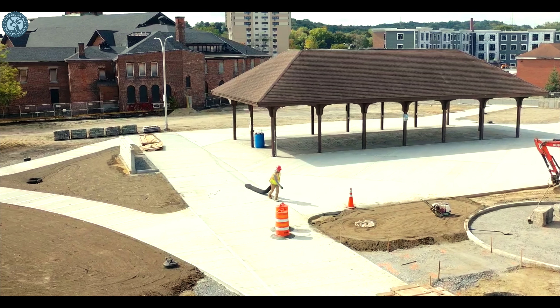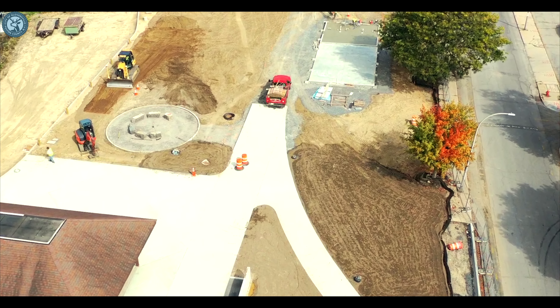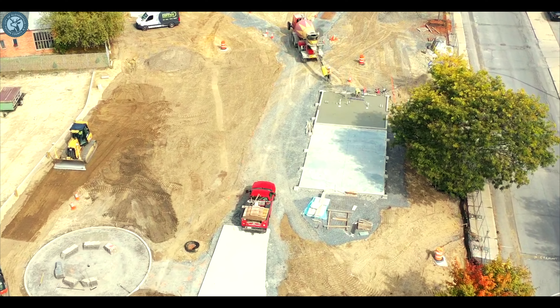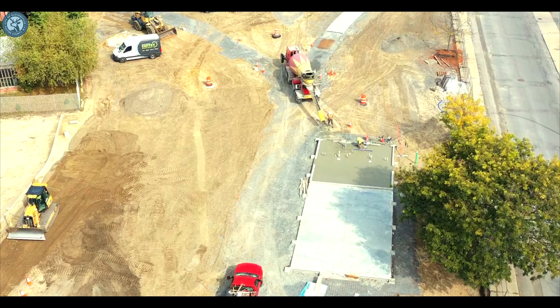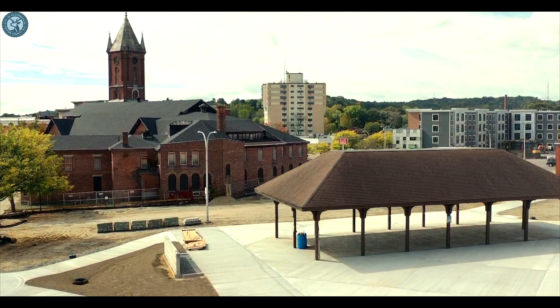This is really important for downtown Gloversville because public spaces that are active and lively and become a destination are essential to the commercial viability of the entire downtown. We're really excited about this — the park will be finished by November, but the building will take a little bit longer, not until the end of the year.